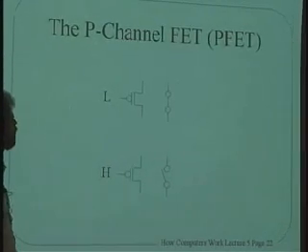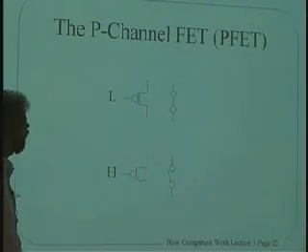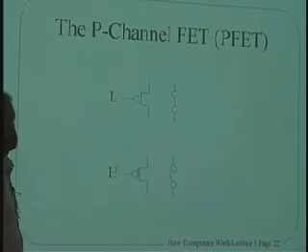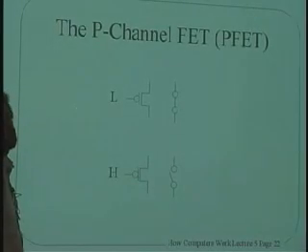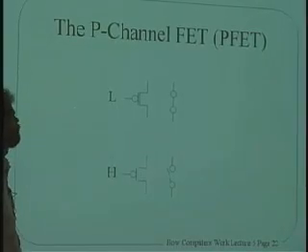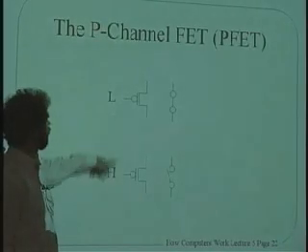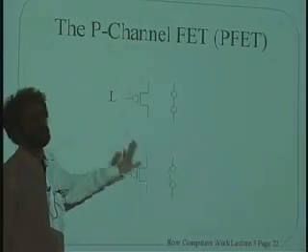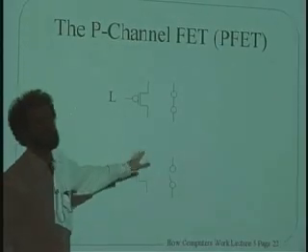And as opposed to the other one, which was closed when the input was high, this one will be closed when the input is low. So the circuit will be one that has the opposite action with respect to the gate. Gate is low, switch is closed, gate is high, switch is open. And this is basically as deep as we're going to get, and then everything else we're going to build out of these parts. Okay?